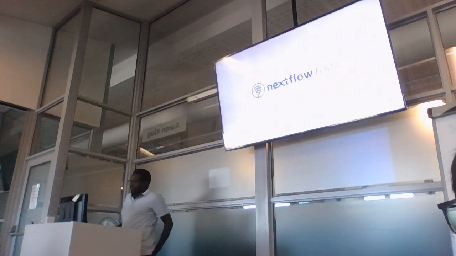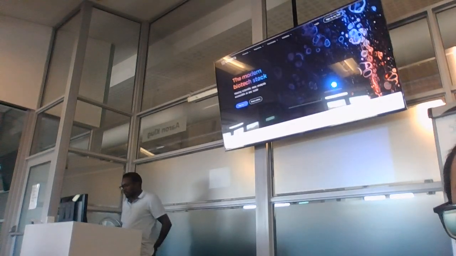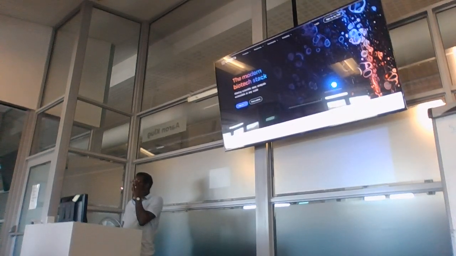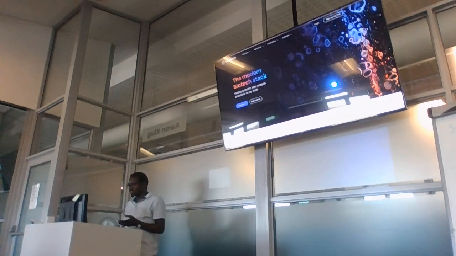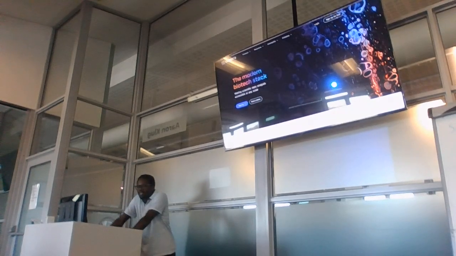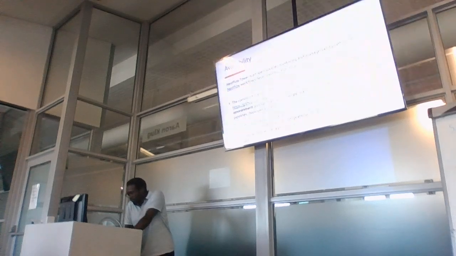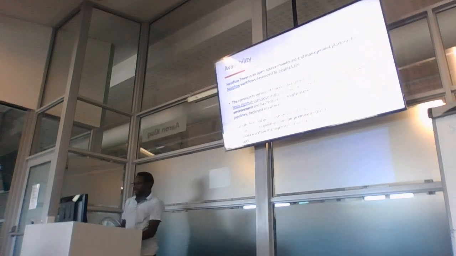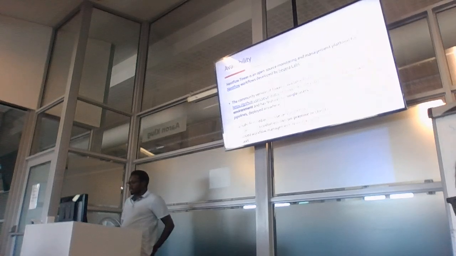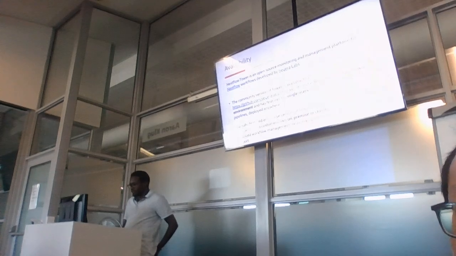Yeah, so what we want to look at also is what is called the Nextflow Tower, developed by the Seqera guys. Seqera is just an OpenStack platform that has allowed institutions and researchers to perform data analysis in a reproducible and accessible manner. So this thing called Nextflow Tower is an open source monitoring and management platform for Nextflow workflows. It is developed by Seqera Labs.